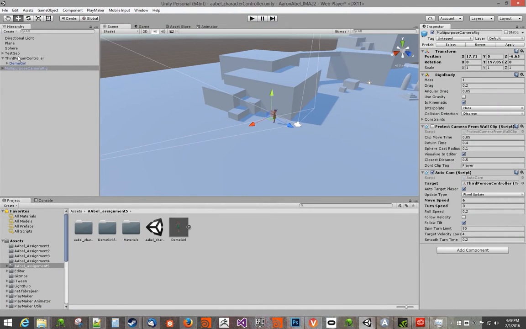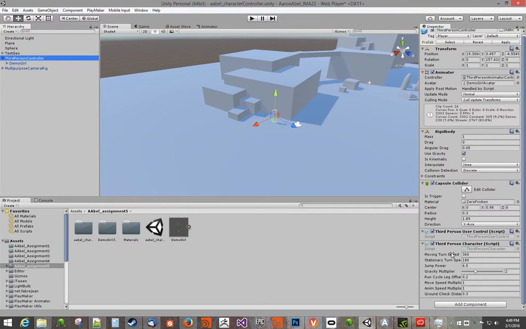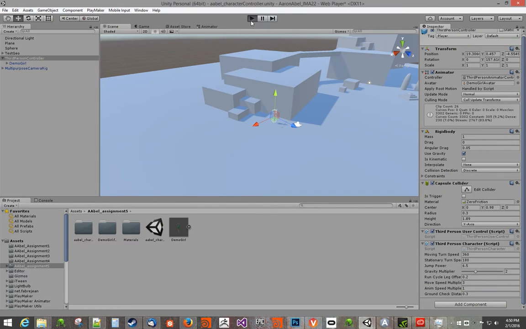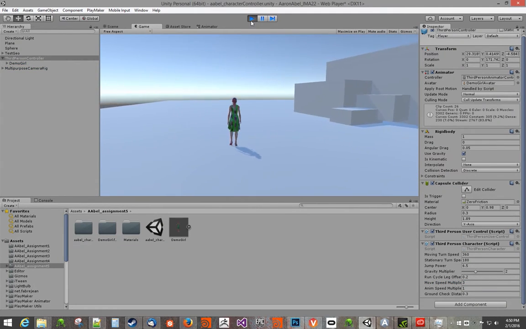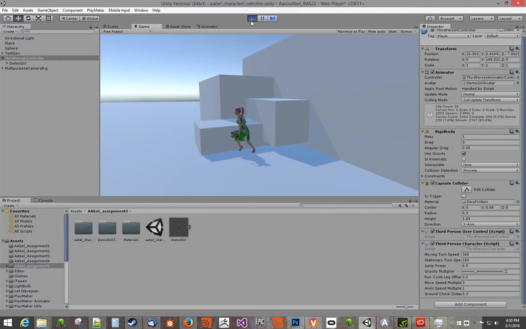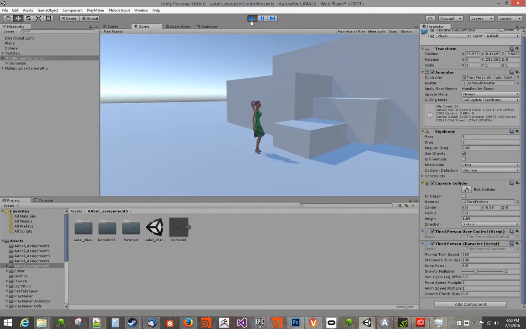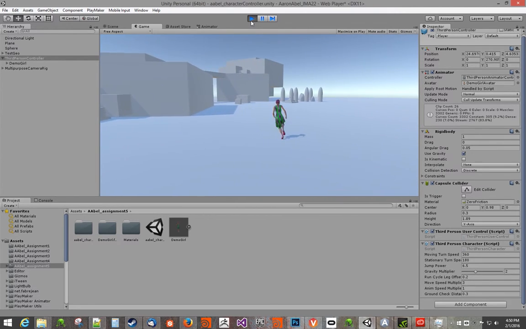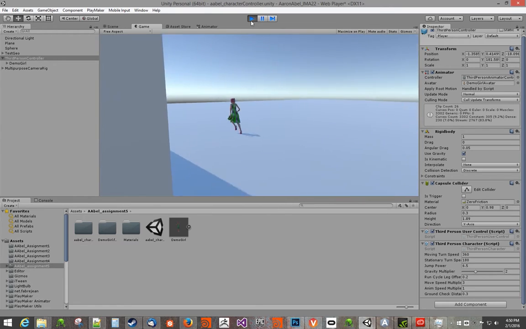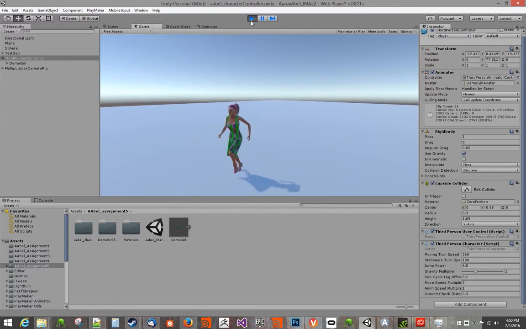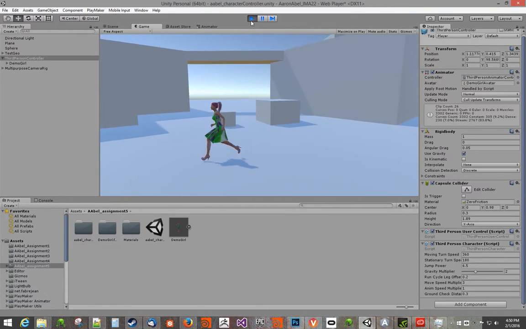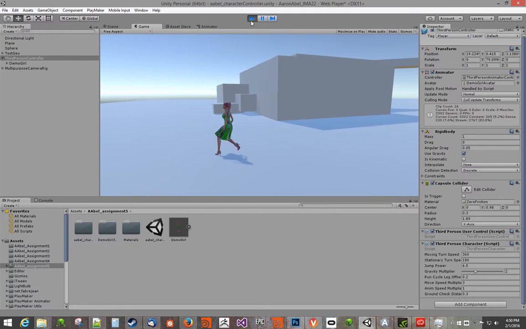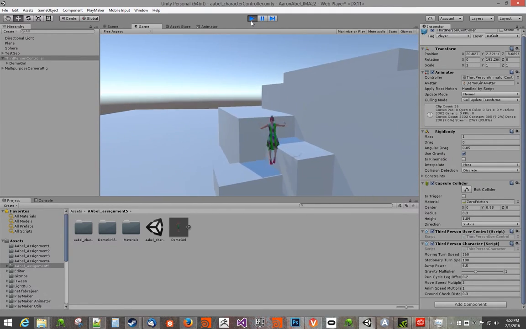Also, you can increase the character's speed. The move speed multiplier can make her move 3 times as fast, and that also will change how well she jumps. You see how now suddenly she's moving a lot quicker, but the animations have gotten a lot jerkier. Maybe we could make a power up to increase the move speed for a few seconds in a later lesson. That might be kind of a fun thing to do.